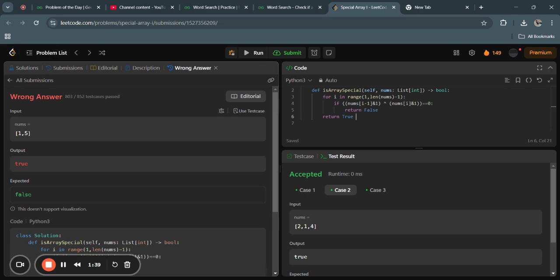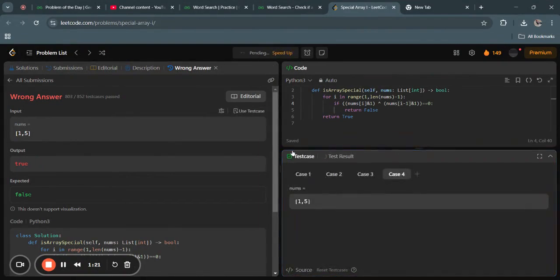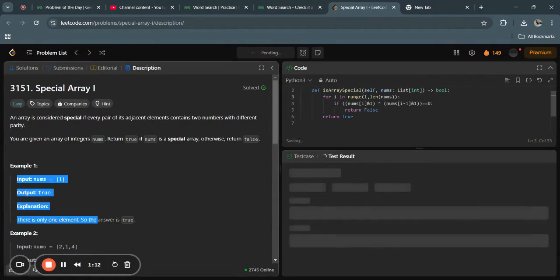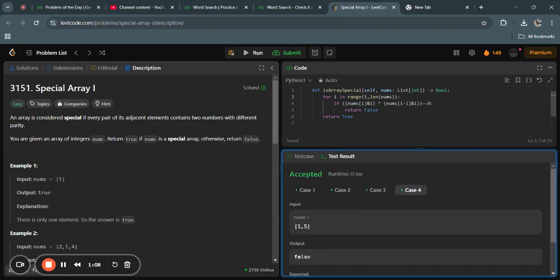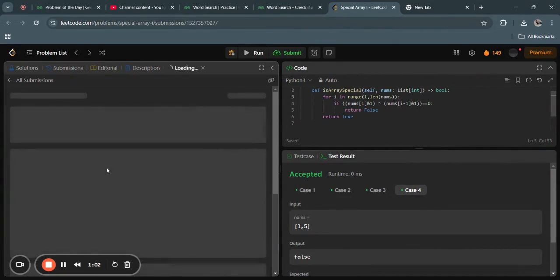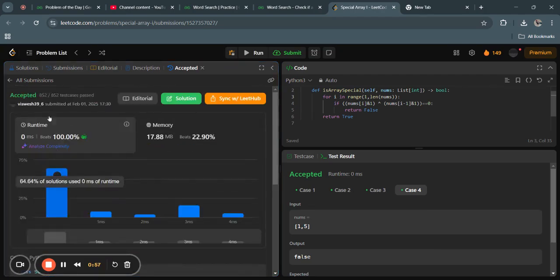So there is something wrong here. Let us try doing this again. Let us change the sequence and check. Sorry, I forgot to use this test case, and check it again. Where we went wrong is, I think, we haven't defined the end limit. So that would be the case here. Let us submit this again. And yep, it works. This is the optimal solution.